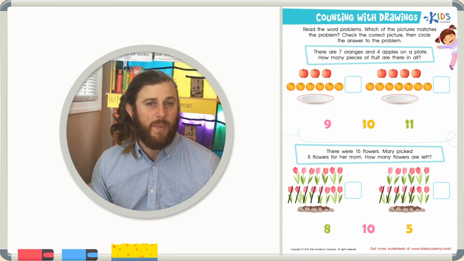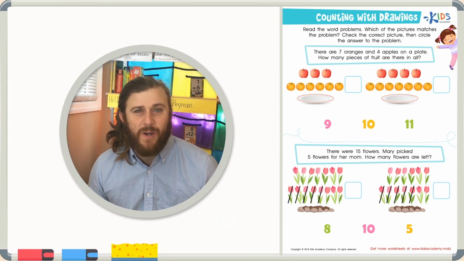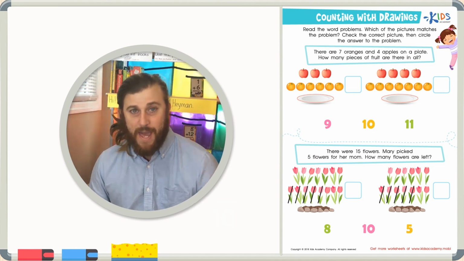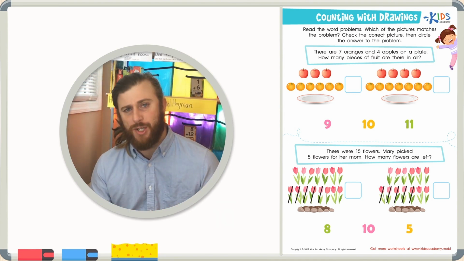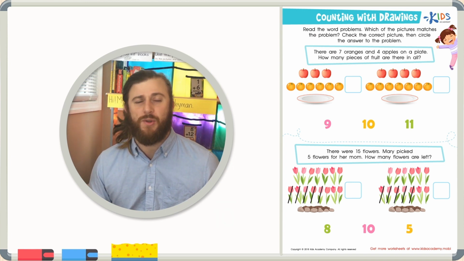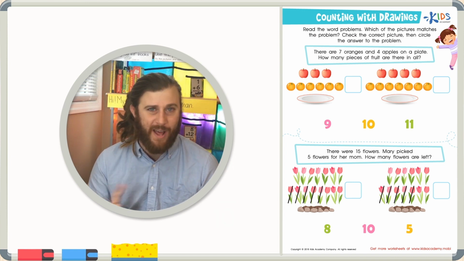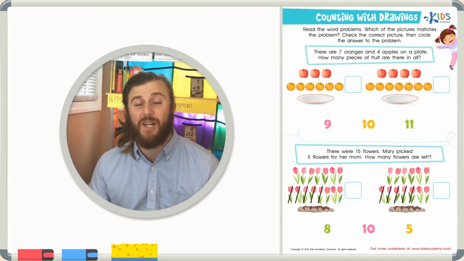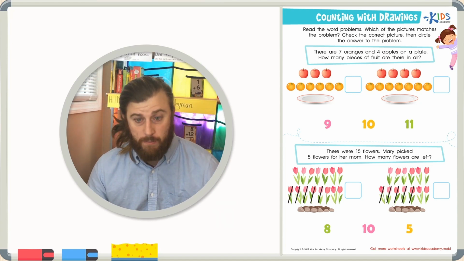Hello, boys and girls. This is Teacher Mike, and today we're going to be practicing with word problems. The goal of today's lesson is to match the word problem to a picture. We do this so that when we solve word problems that don't have pictures, we can easily draw one for ourselves. Let's take a look at an example before we get started.